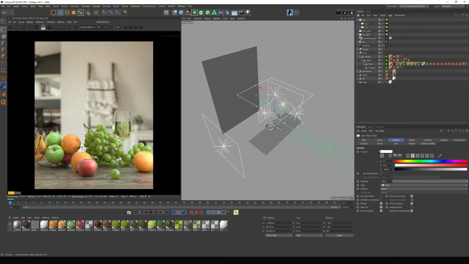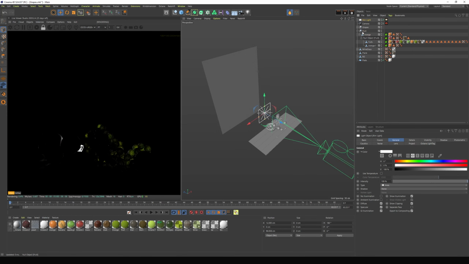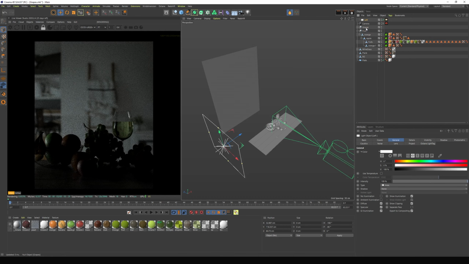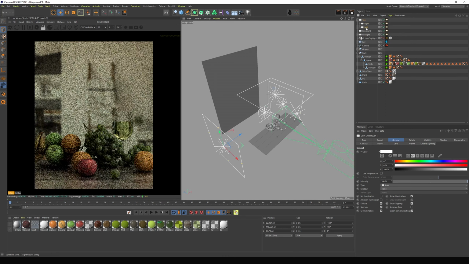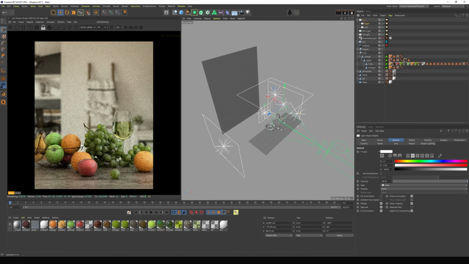Isolate light will help you isolate the lights easily from your scene without affecting the objects in your scene. You can also activate the plugin through a keyboard shortcut so that you'll be able to work faster and more efficiently. This plugin will help you see how each light is contributing to the scene.